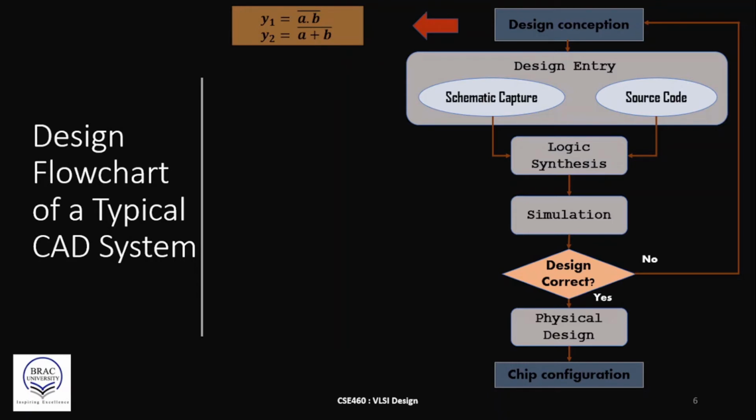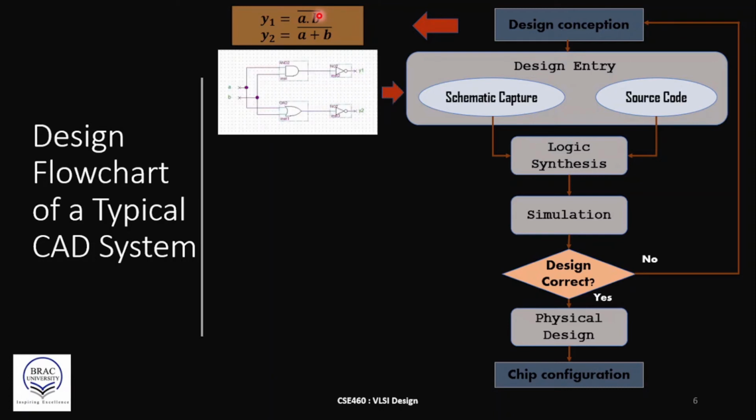For better understanding, let me walk you through this flowchart by using an example. Let's say we want to design a chip that has the functionality as discussed here. So at first, we need to enter these specifications into the CAD system, which can be done by preparing a schematic diagram of the circuit with the help of the graphical tools provided by the system at the design entry stage. Now the CAD system will move on to the logic synthesis step and convert the specifications into a set of equations like the ones we had at the design conception stage.